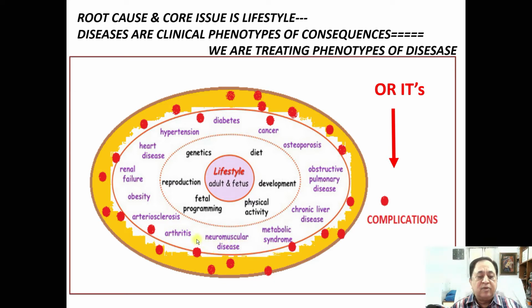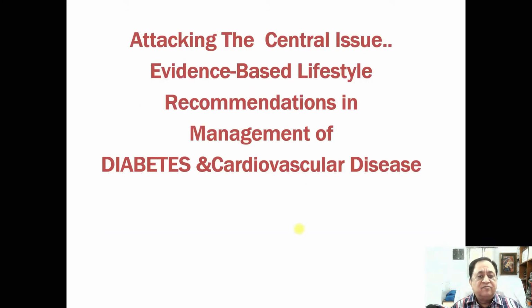That is the reason you may extinguish a few fireballs in the periphery, but since the fire is arising and burning at the center and in the backyard, everywhere around different organ systems, not more than 20-30% benefits are achieved with any therapy related to the so-called phenotypes of the lifestyle disorders like diabetes, osteoporosis, hypertension, obesity, etc. So when we want to actually attack the central cause, it has to be something related to lifestyle, and management of those disorders will be practically escalated the moment we start focusing on lifestyle.